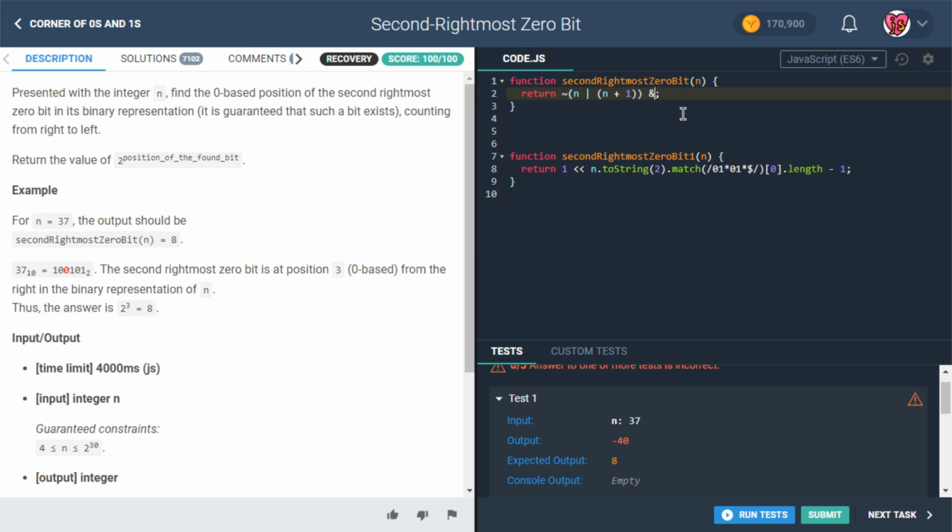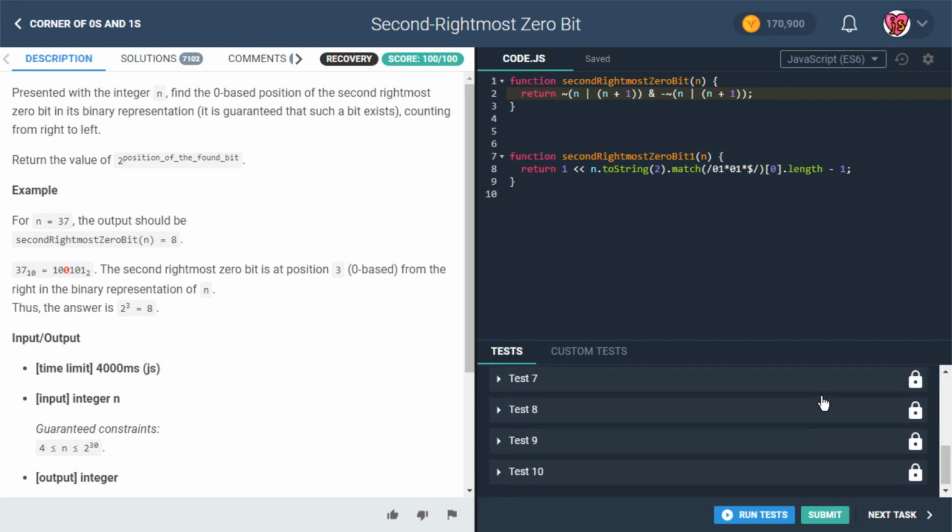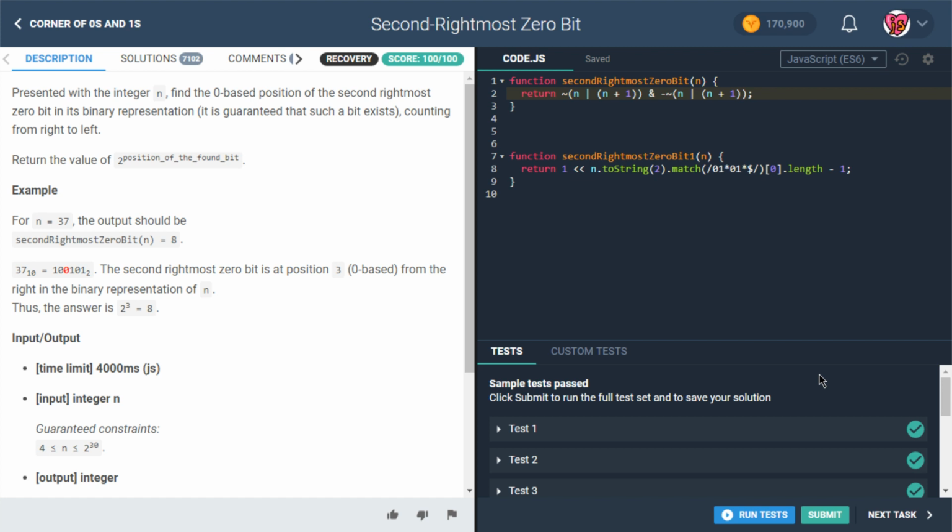So we'll say AND negative yourself, right? There's all of this. So let's try that. Paste that in and we'll run it. And what we'll find is that it passes the test. Beautiful. Look at that. This is great. We're not taking up any extra memory. We're not converting to a string. We don't need to run a regexp match on this. It's just bitwise operators, and it gets the job done.